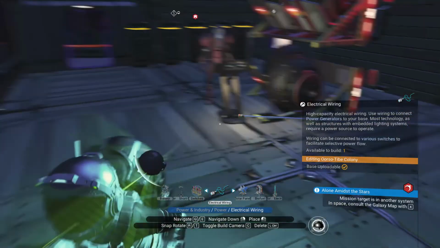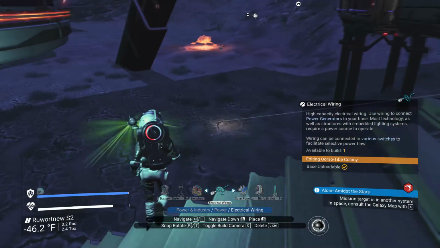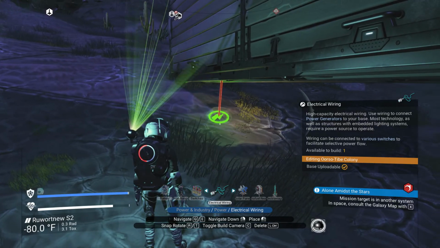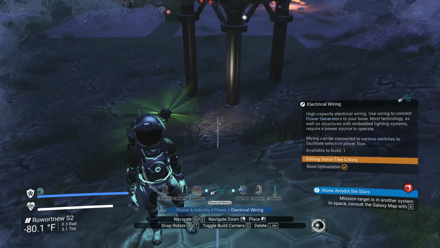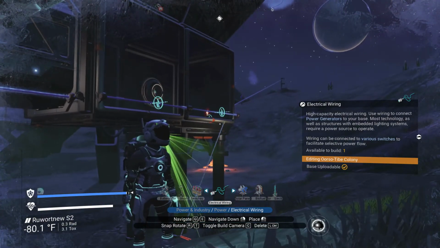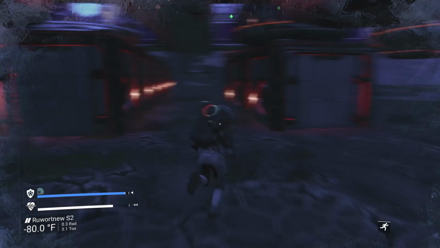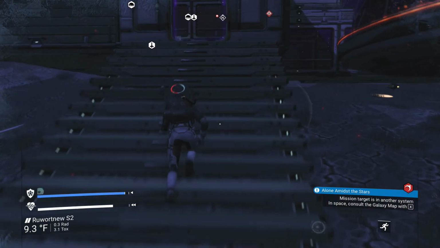Let me out. We have to go down the stairs and over here. Down there. Here we go. Plus all of these boxes all have to be powered, you know, so it's gonna be a big job.